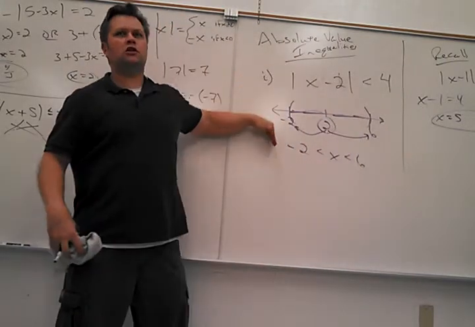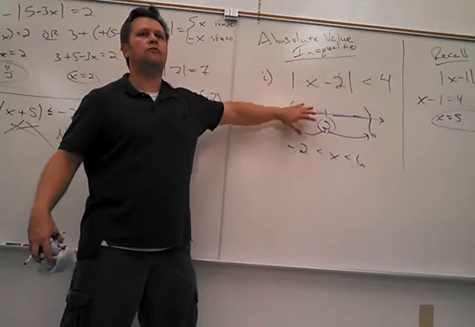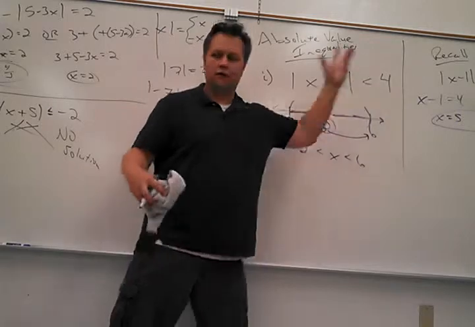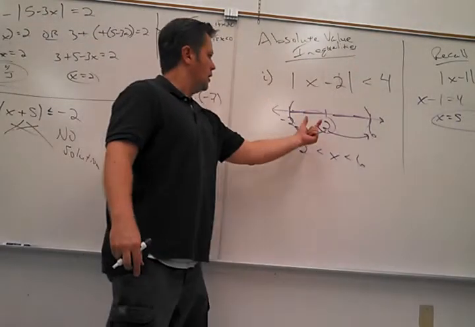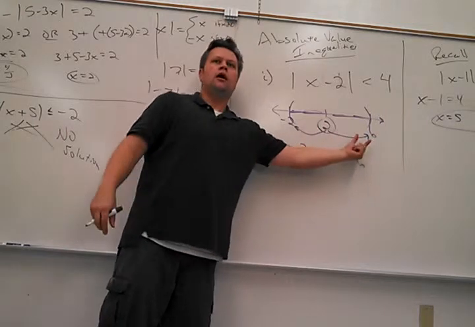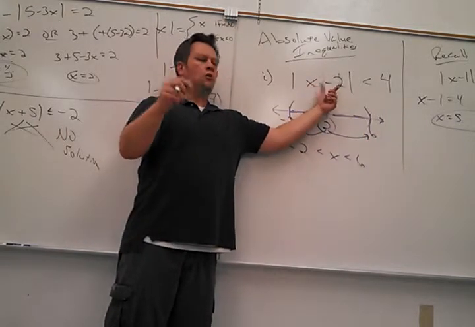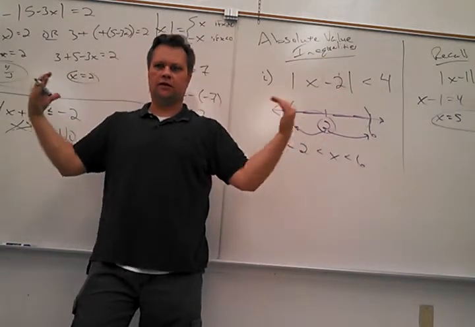So I am not showing you how to do the problem yet. I'm showing you why these problems will work the way they do. So when it's less than, I desperately want you to get this. Even if you don't understand the exact specifics of what I just did here, I want you to understand this idea. Absolute values are distance. When it says less than, I want to keep it close to me. So I'm going to have something like this.